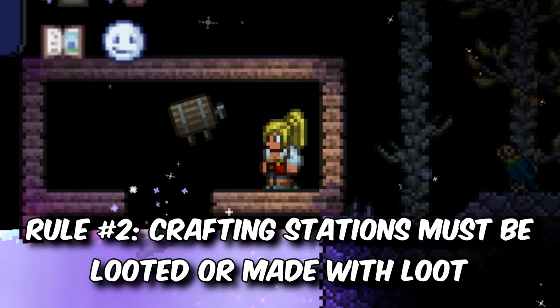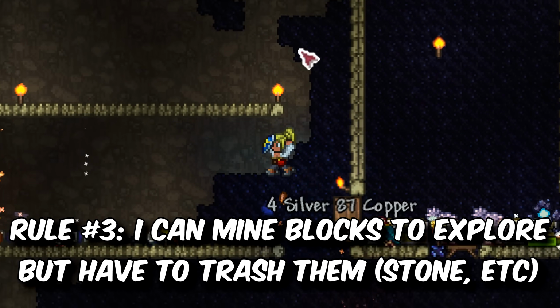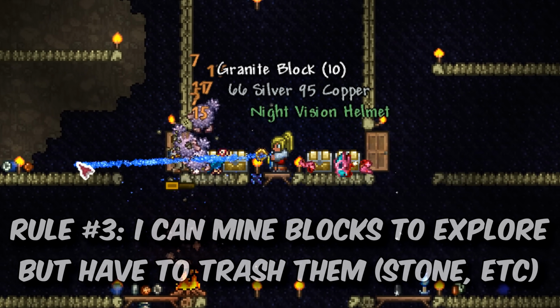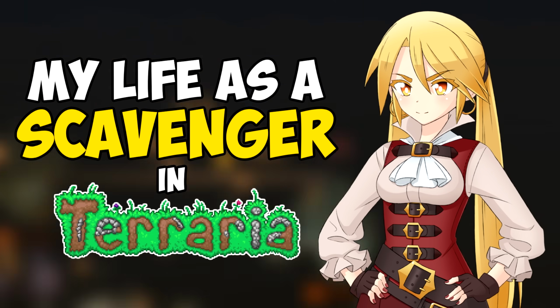That means I can only use items that can be collected from pots or chests, dropped from enemies or bosses, or items that spawn naturally in the world. I'm really excited to see how this challenge goes, so welcome to my life as a scavenger in Terraria.